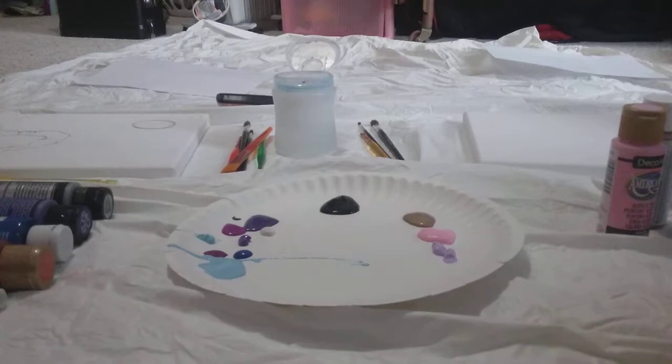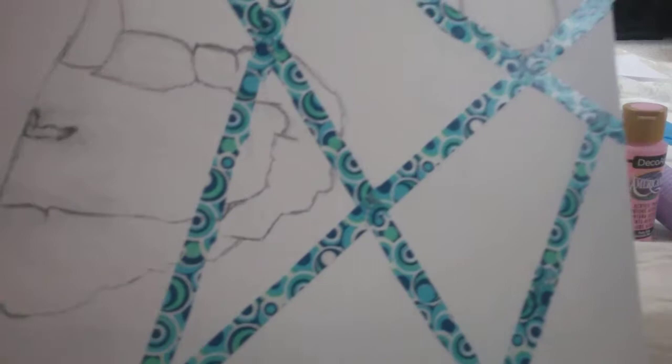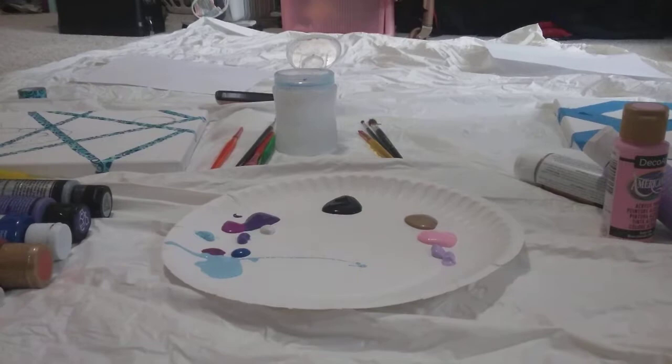Okay, so now we are done placing down the masking tape. Greer's going to show you hers first. That's just mine, which I actually did with washi tape. Mine is masking tape, and so it's just wonderful, random creations of it. Absolutely beautiful.